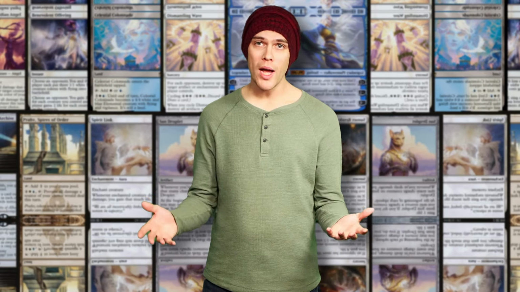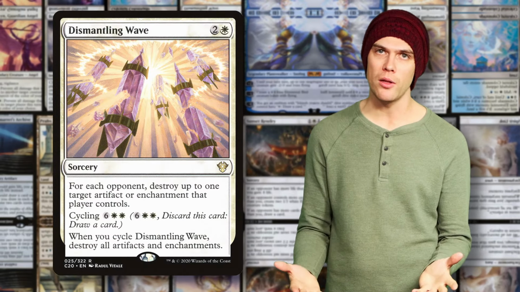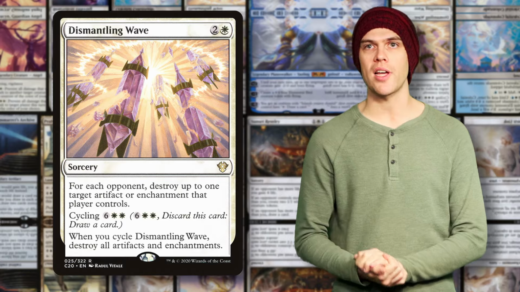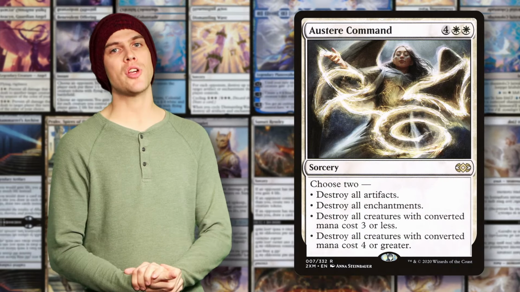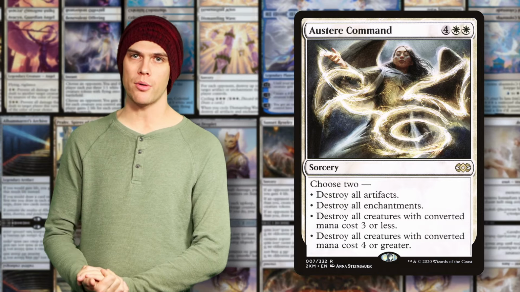We've packed a few board wipes to make sure we can hit all the annoying enchantments and pesky artifacts and of course those creatures that our opponents play. Dismantling Wave is either a nice early spell or a great board wipe that also draws us a card. Austere Command gives us the choice of how to go about ending the game and also leaves the option for us to preserve our big creatures of our own.